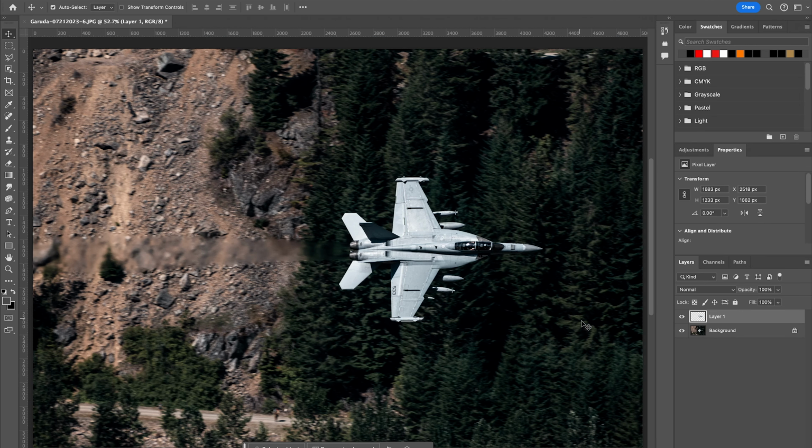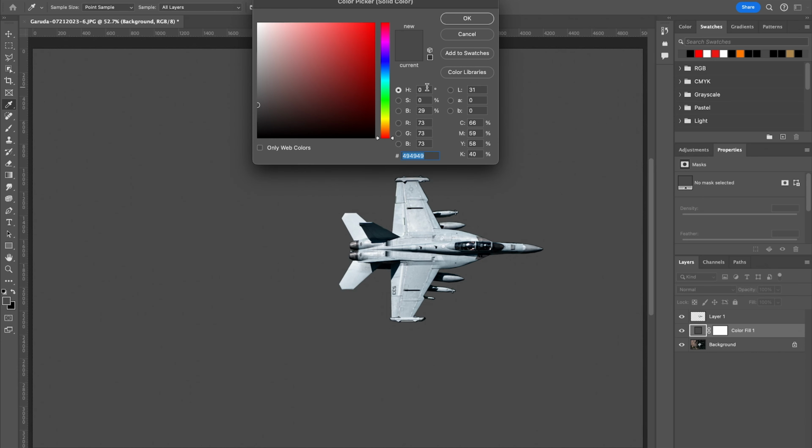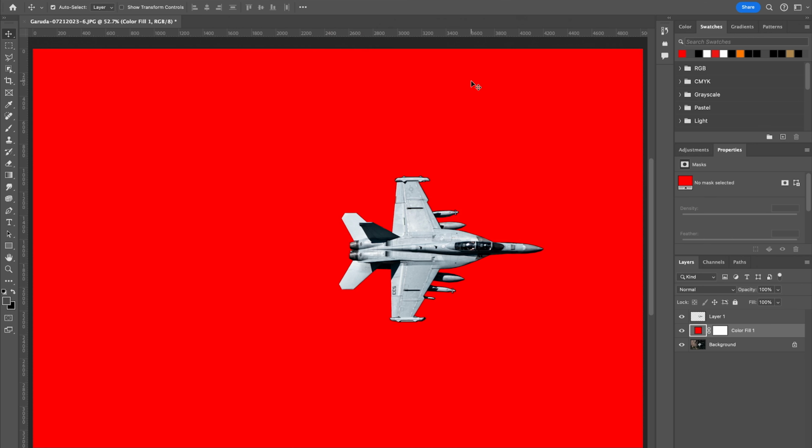Once it's all selected, we can copy paste it into a new layer. And now we can start to refine it a lot more. And there's a couple things that I do to make it a little bit better and easier to see and make sure that we can see what's what. The first thing I do is create a color fill layer so I can see the pieces that I want to erase. To help with this, I do a color that's bright so I can see the edges a lot better.